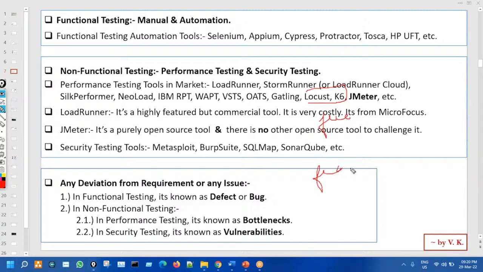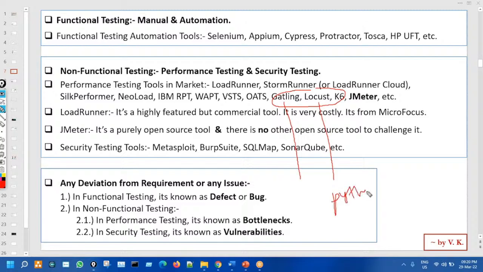First thing, you have to know programming to use them. Even Gatling, Locust, and K6, to use them, you have to know programming, coding. To use Locust, you have to know Python.